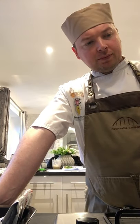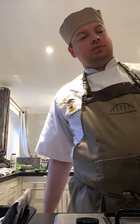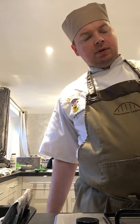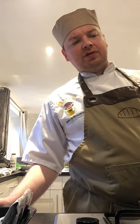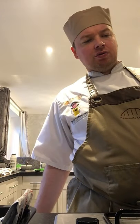So, cooking method I've used is poach and pan roast. When I was down in London, one of the sections, garde manger, which is your hot larder, we used to have a quail dish on, and we had 70 covers, everyone got a quail, and literally this was the job of one person. As soon as the orders came on, you were poaching your quail fresh to order, and then pan roasting to finish it off and colour it nicely.